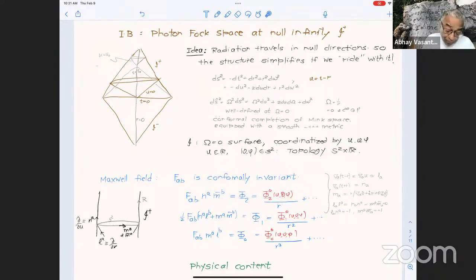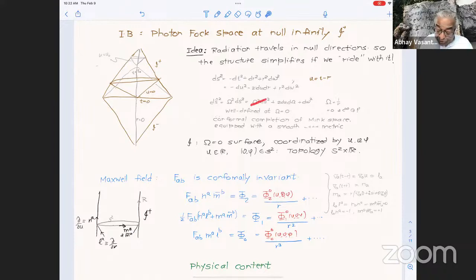Now we want to go to r equal to infinity, to the limiting point up here. r is not a good coordinate on the boundary because it is infinite. So we choose a conformal factor omega, which is 1 upon r, and multiply the metric by this conformal factor. Then immediately the metric becomes minus omega squared du squared. The other term changes sign because of 1 upon r and becomes twice du d omega. And the r squared term disappears, leaving d omega squared. The interesting thing is that this metric is now perfectly well defined at omega equal to 0.